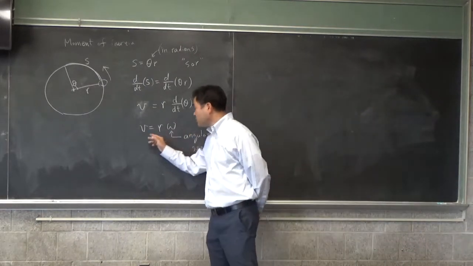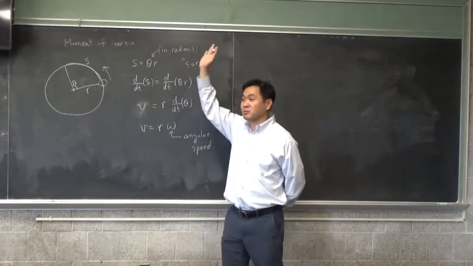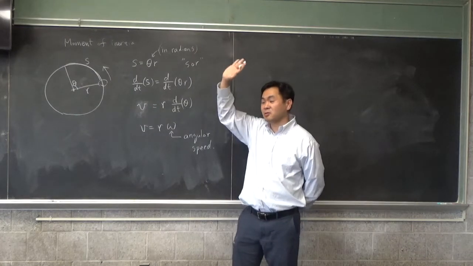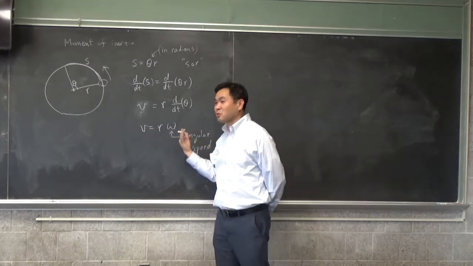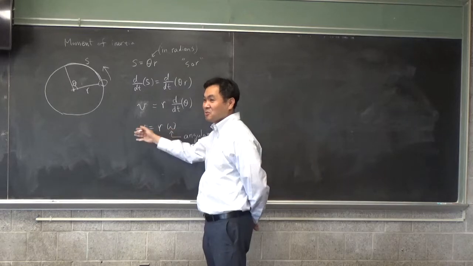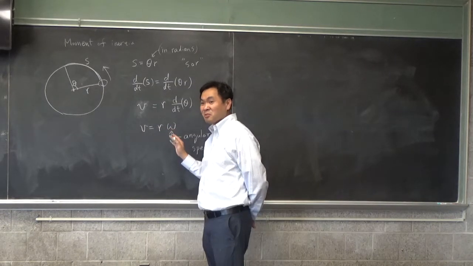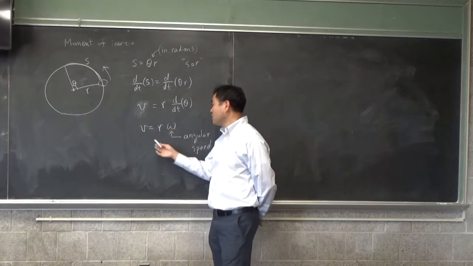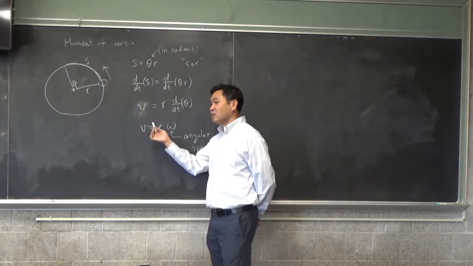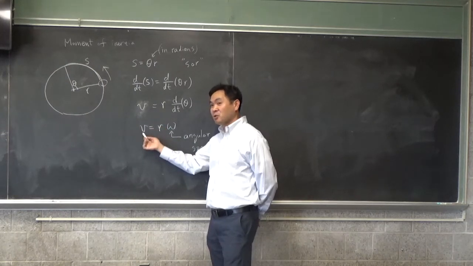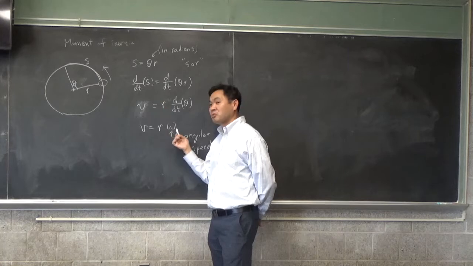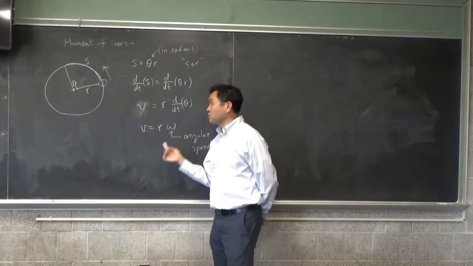How many of you have seen this formula in physics? If you haven't, that means you're not really paying attention in class, okay? You should pay attention in all classes, okay? And they're all related, right? So this is saying the regular speed that we know of is radius times the angular speed, v = r omega. That's the first thing I want to use.